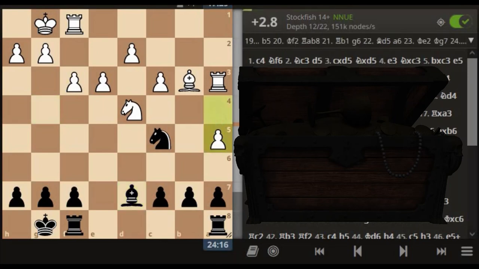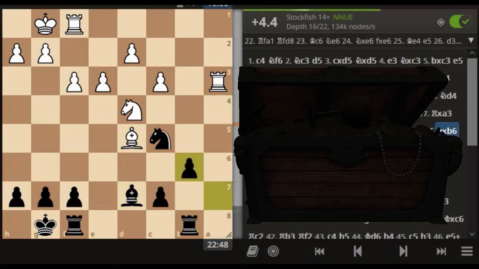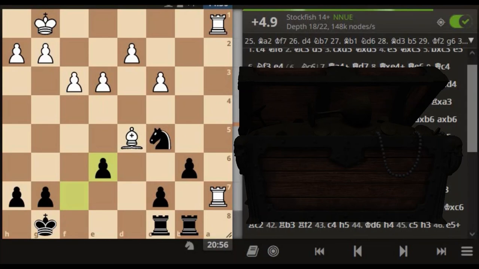So the rook's in the centre of the board, doesn't really have a place there, but they're kind of winning here. +4 it is. So I think, did they end up being two pawns up or something? 1, 2, 3, 4, 5, 6. 1, 2, 3. No, just one pawn, I suppose. So captured. 1, 2, 3, 4, 5.